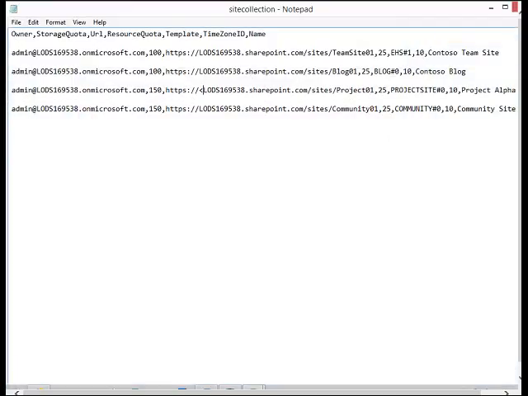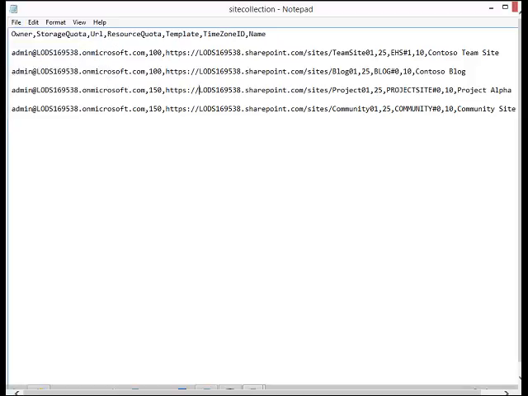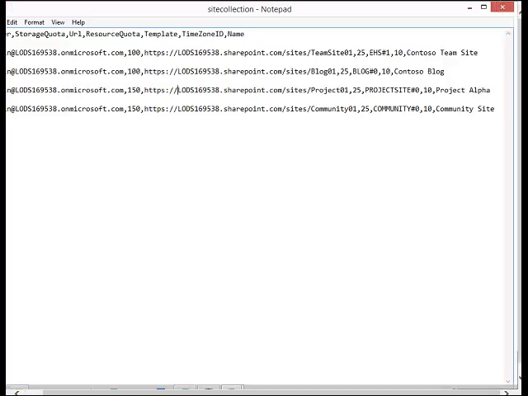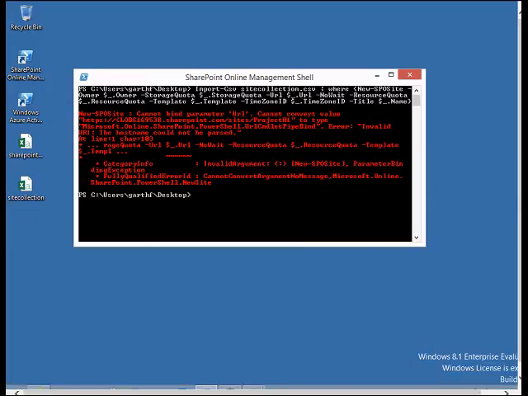So this was the mistake: there was a colon in front of my account name. The errors are very informative. You can see what the error is, and just looking at the URL I can find out that I made a mistake. Let's not redo this.